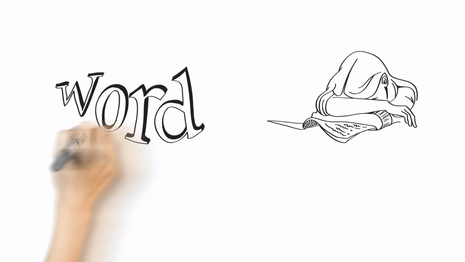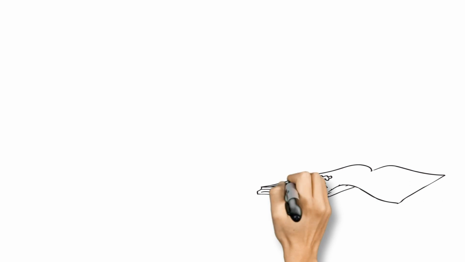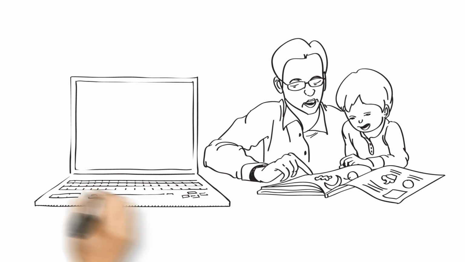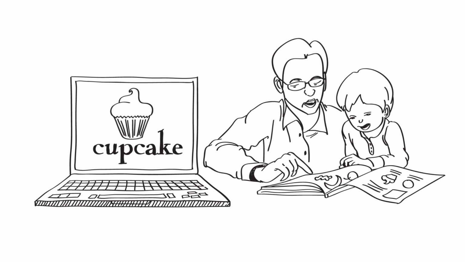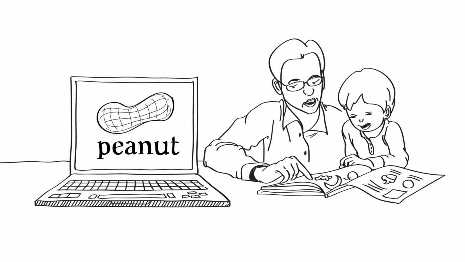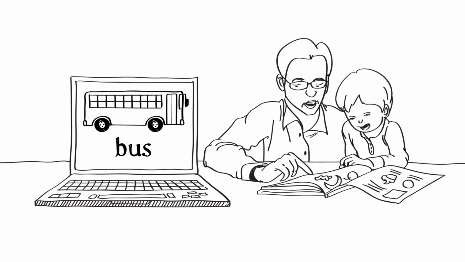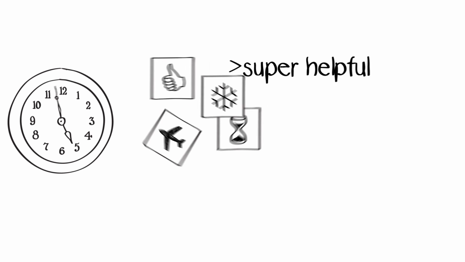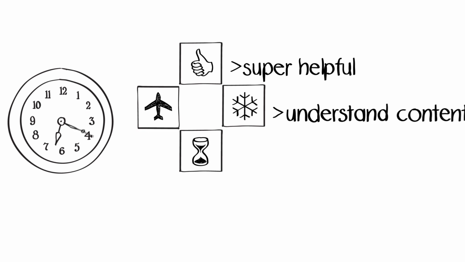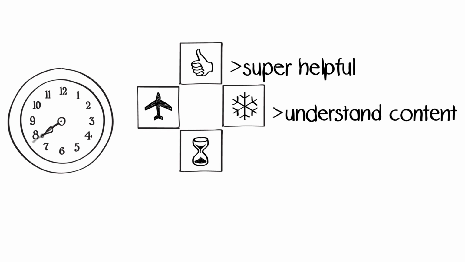Give readers for whom word recognition is a problem supplemental reading materials that include visual clues to word meaning. That's where the internet can be particularly helpful, because the internet often has images, pictures that go along with the text that can help struggling readers or kids that are learning new content to understand the text. When you can, allot additional time for readers who struggle to complete assignments. And encourage struggling readers to use texts that have lots of symbols, icons. Sometimes those are bothersome for good readers, but it's super helpful for kids who are trying to understand the content and the meaning in the text.